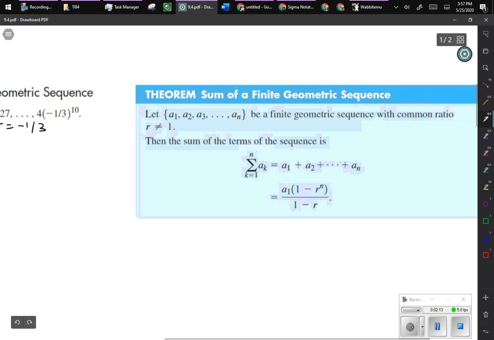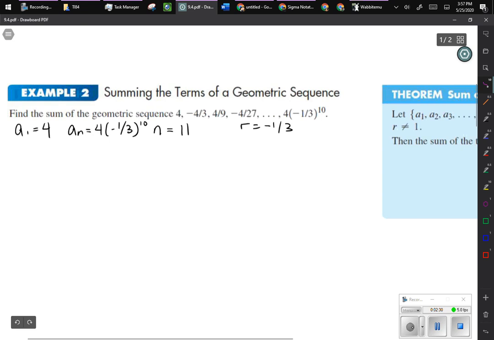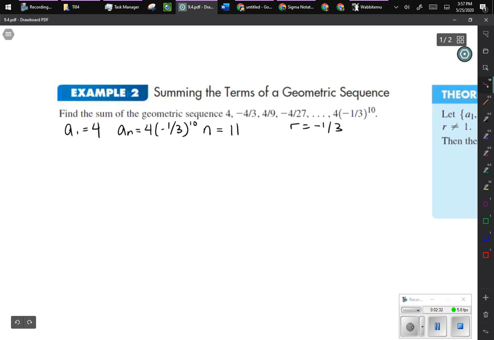I'm not going to make you guys go through another derivation. If you want to look at this one, it's actually, again, not that hard. They use a similar technique, but instead with a common ratio. But we're going to use this formula right over here to find our summation to calculate this series. So let's go ahead and do that.